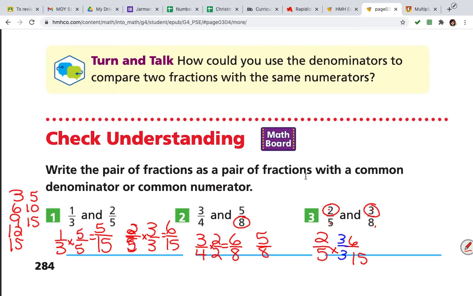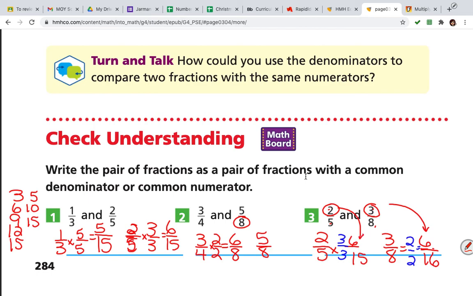All right, so now we have 3/8. But we want to make that 3 a 6, so we put a 6 over here. Oh, I keep doing that. Not that. So we want to say 3 times what is 6? Well, 3 times 2 equals 6. So we have to put a 2 on the bottom. 8 times 2 is 16. So 3/8 is equivalent to 6/16.